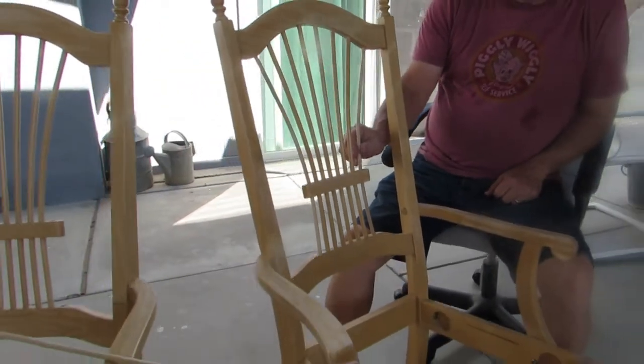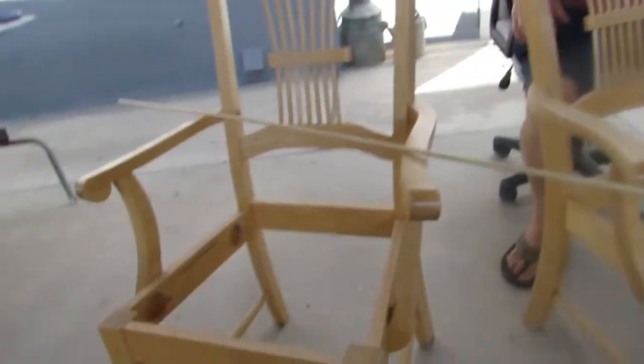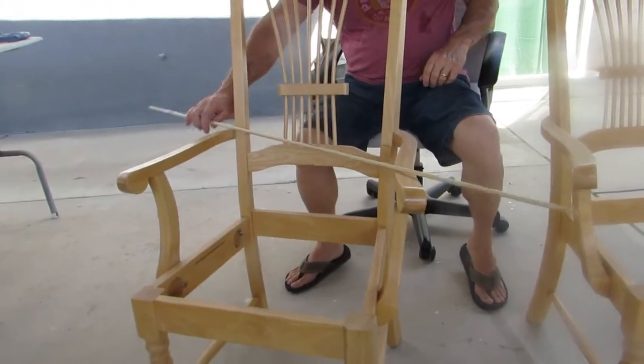These chairs were the freebies off Facebook Marketplace. I have the seats off. I'm going to recover them, and then I'm going to wash these and paint them white, of course.